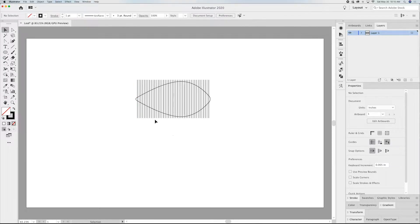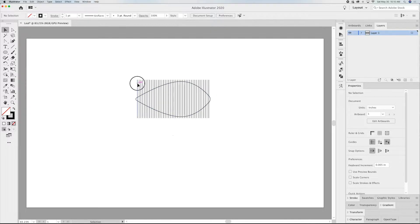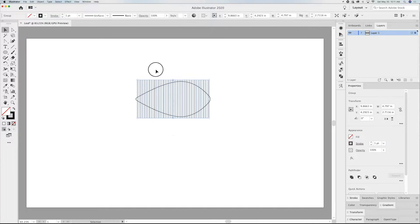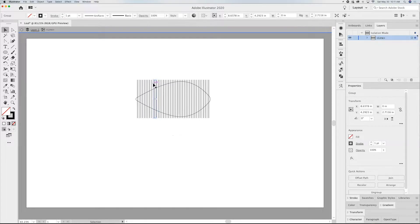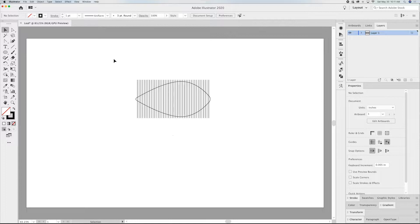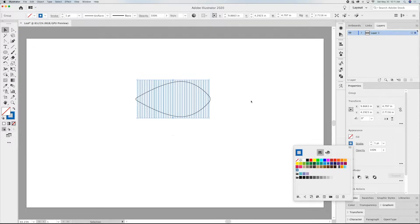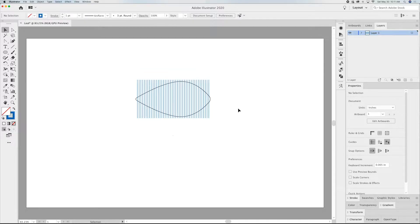So what we have now is all of our score lines set up. If I click on it, I only get this one because these are copies, so right now I can't do anything with them. I need to release them in order for them to show up as strokes. So under Object, hit Expand Appearance. Now I can actually go in, double-click, and select each line. Right now they're grouped and I'm going to keep them that way. In order for this to show up as a different layer in the Glowforge, we need to change the color. I'm going to change the color of the stroke to a medium blue. Now when this goes into the Glowforge, the leaf will be on one layer and the strokes on the other, and I can choose Score in the Glowforge.